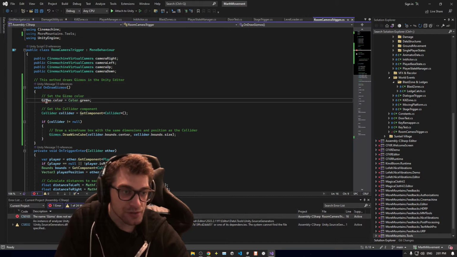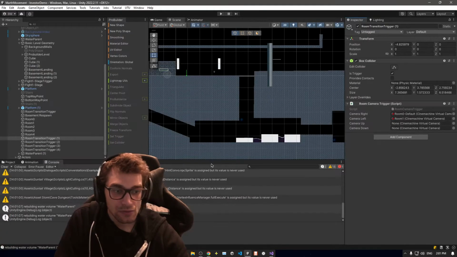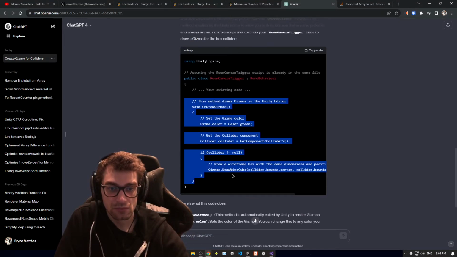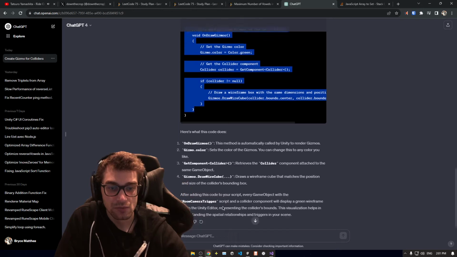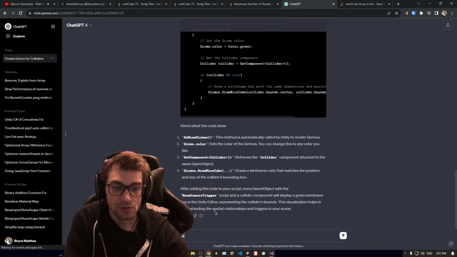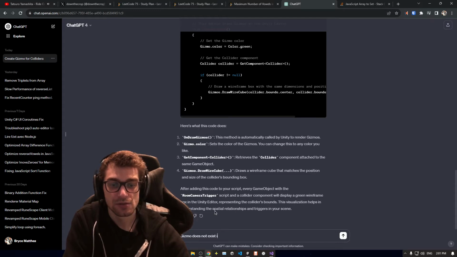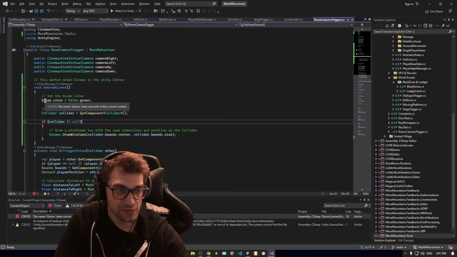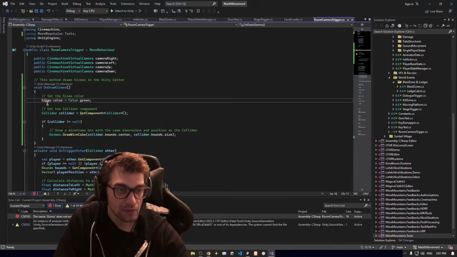Gizmo does not exist in the current context. Gizmo does not exist in the current context. Probably just need to import something that it is not getting me to import. Show potential fixes.